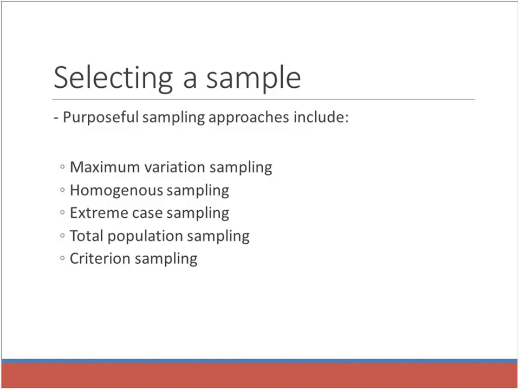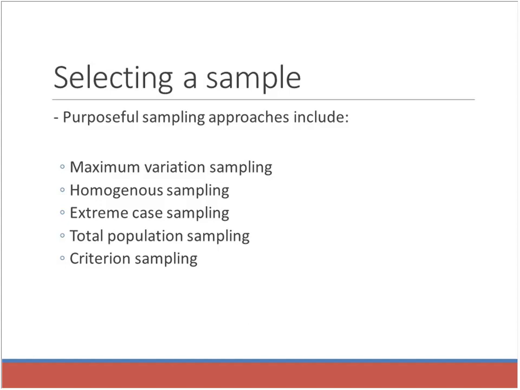Another approach to sampling in qualitative research is called total population sampling. This is a type of purposive sampling technique where you choose to examine the entire population that has a particular set of characteristics. So they might have specific experience, specific knowledge, skills, exposure to an event, etc. In these cases, the entire population is chosen because the population of interest is small, and leaving out someone might mean leaving out a good chunk of information.